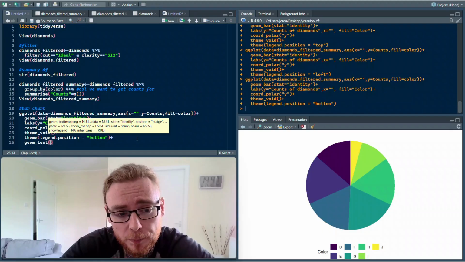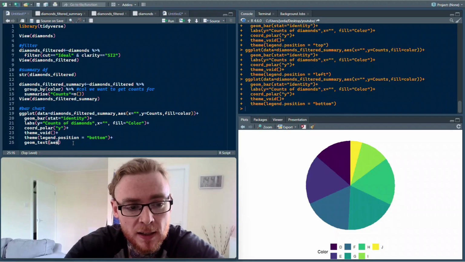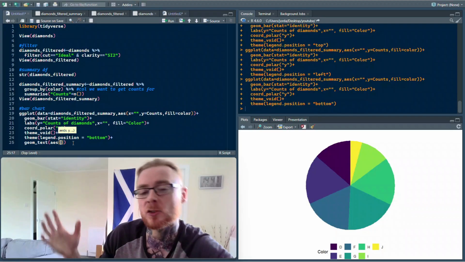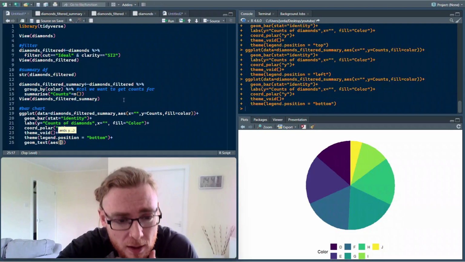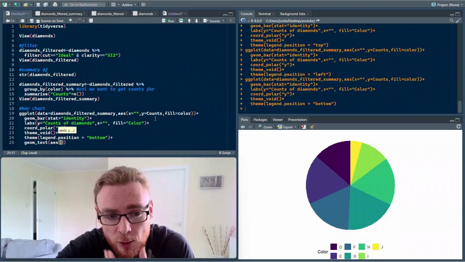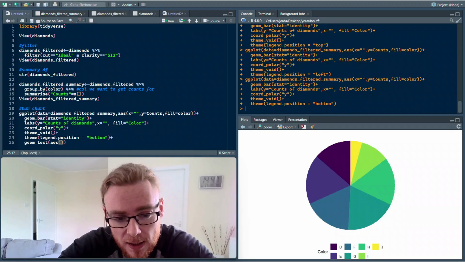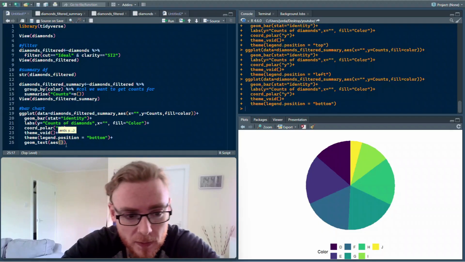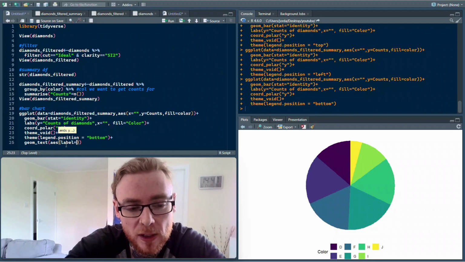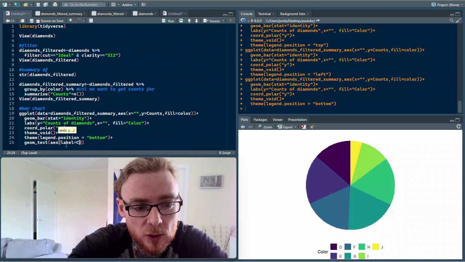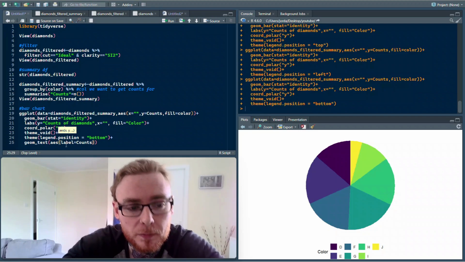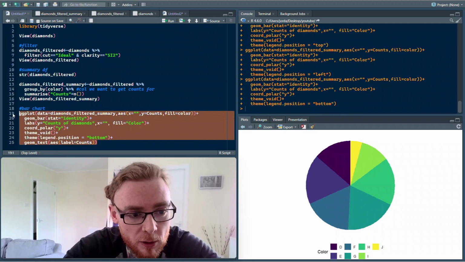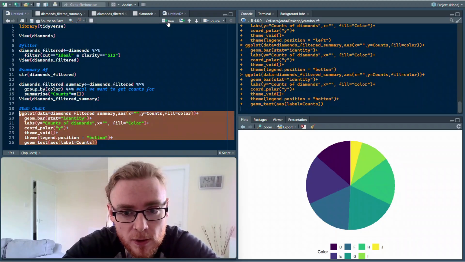Both will work. Here we just need another aes, and aes is always about columns. So you notice every time I use it, where you've got an x or a y or a label, that's actually a column. Here it's aes label equals, and we do, in this case, the counts. Let's see what happens if we run that now, because it's almost good to go.